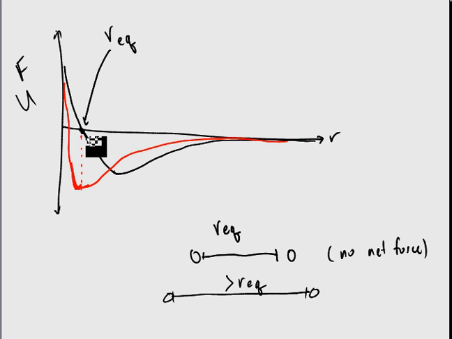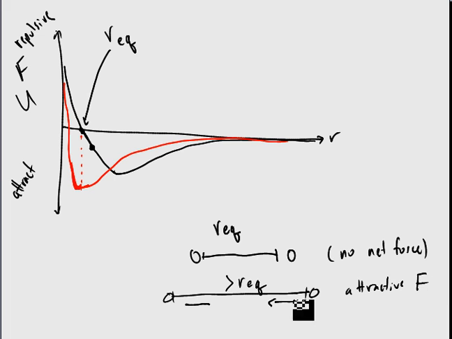That on our graph is going to move them from here to maybe here. And here again, the things below the x-axis are attractive and things above are repulsive for the force. So that means that we would have a net attractive force, right? And that's going to bring these guys back together. Or if I take them from the equilibrium position and make them move in closer, so this distance would be less than our equilibrium, then I would have a repulsive force. Again, we're moving from here to here. And now you can see that there's a net repulsive force.